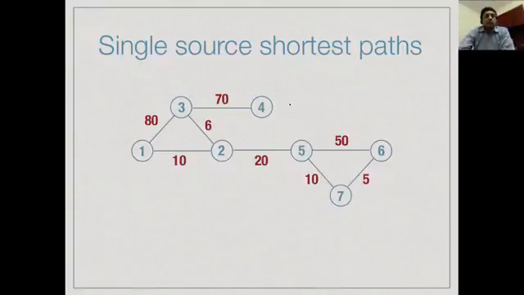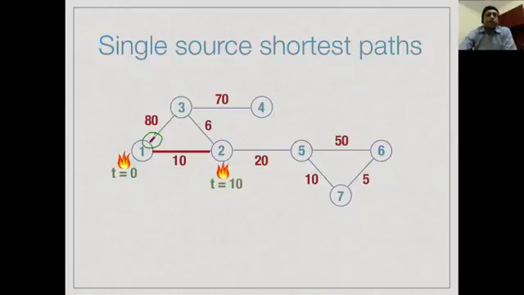So let's try to execute this analogy, this strategy, on this particular graph. Right? So we begin by setting fire to the source vertex at time 0. Right? And now a fire will start going along the edge 1, 3 and the edge 1, 2. Now since the edge 1, 2 is shorter, in 10 units of time vertex 2 will burn. At this point we have indicated by the fact that there is a small burnt portion here that there is a partial fire going from 1 to 3, but it has only traveled 10 out of 80 units.